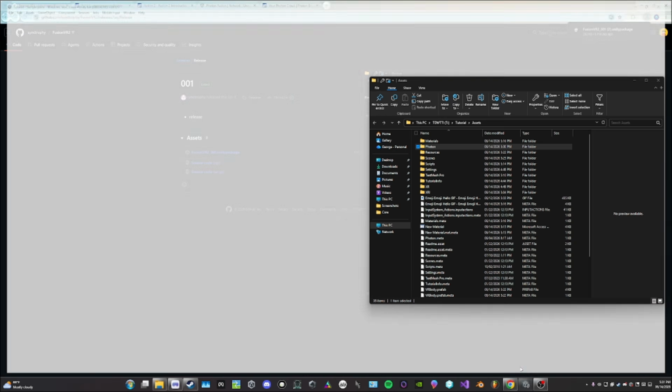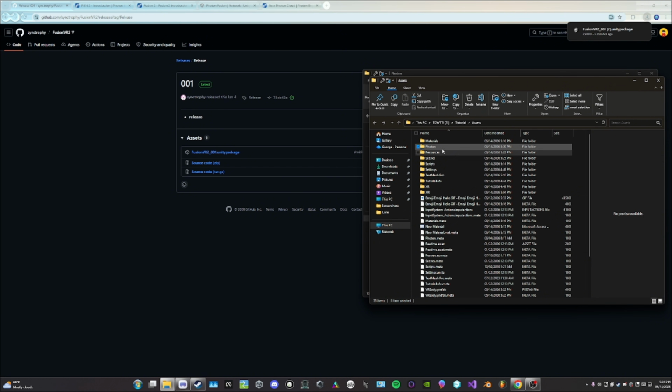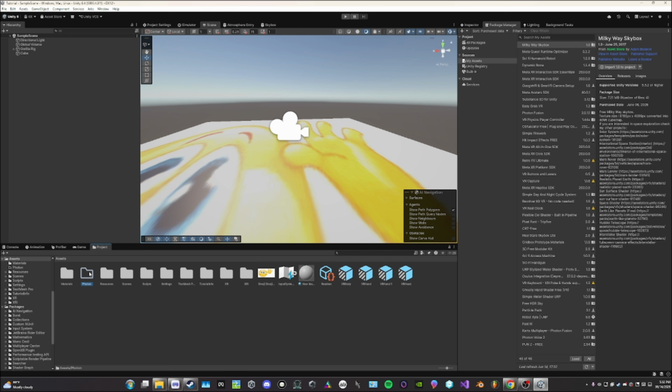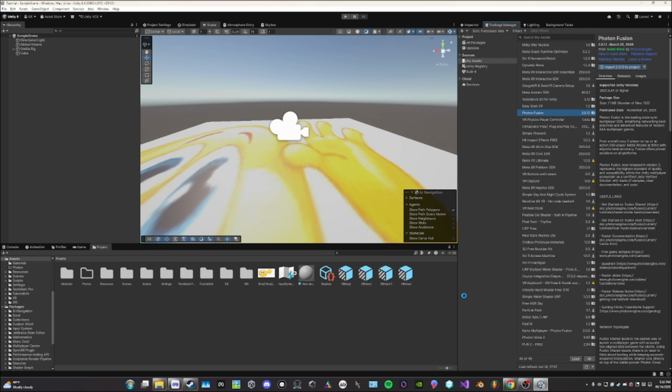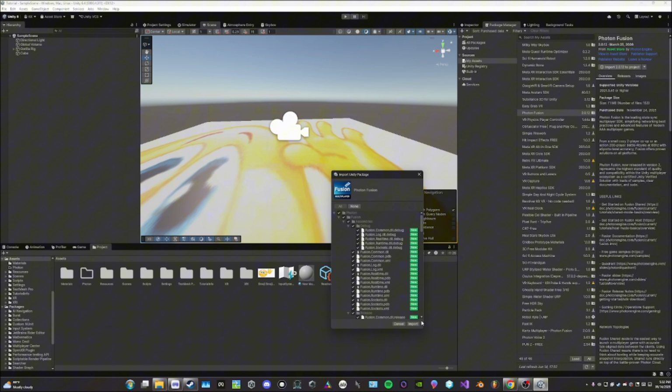Next, close out of your Unity and delete the entire folder again. As you can see, Photon, nothing. Go back to assets. Then we want to import Photon Fusion. Okay, there. And then import.